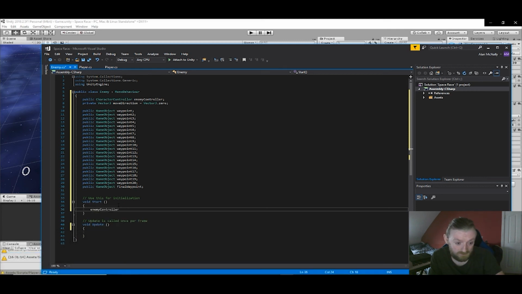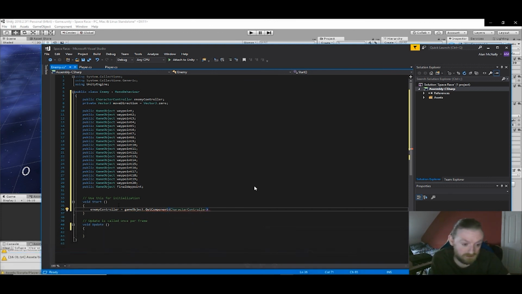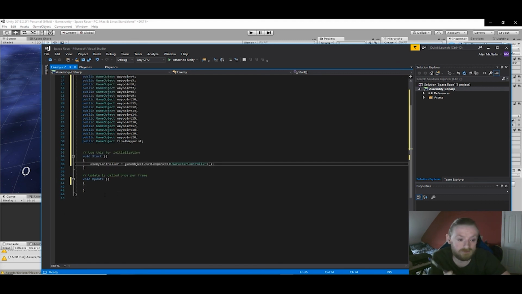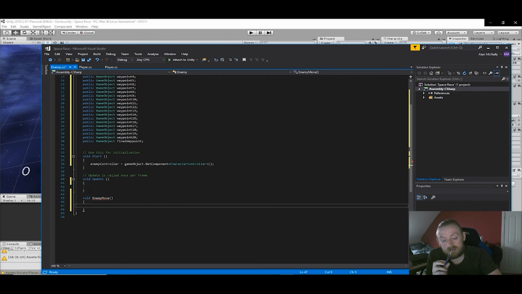Okay, so we have all the waypoints in, so you get the enemy controller, which is the lowercase e, so it's equal to the gameObject.GetComponent character controller, which will be on the object that the script is on. So that is fine, but we have to do something with it. So you'll want to look at the next waypoint and move towards it.